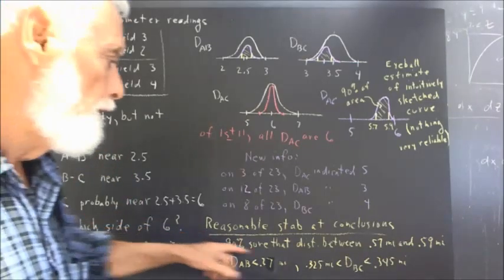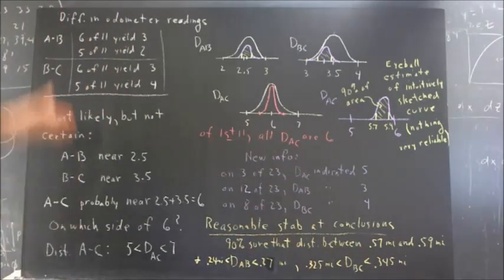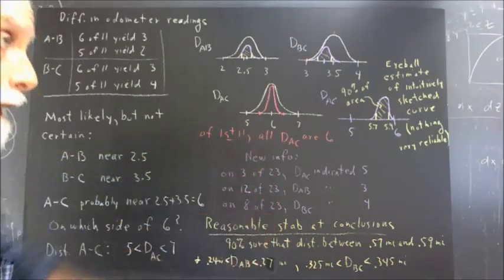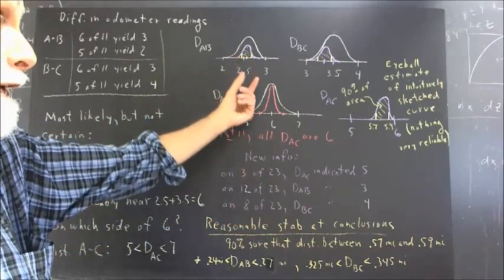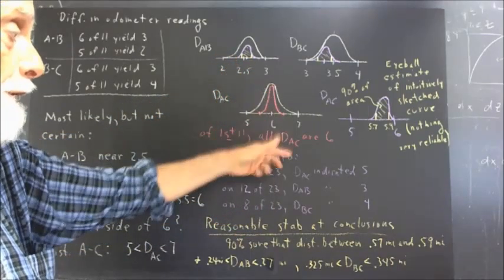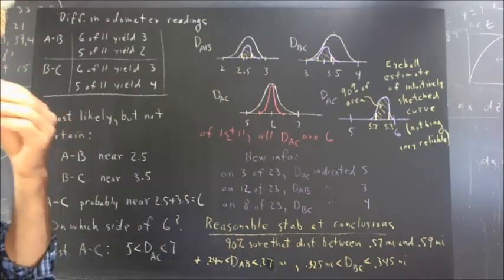We could get our 90% level of certainty for each of these distances based on the data that we have on 23 trials. If we used a greater number of trials, we would have a narrower range on each of these. If we did this for 1,000 trials, we'd probably be pretty close, maybe within 1/100th of a mile.